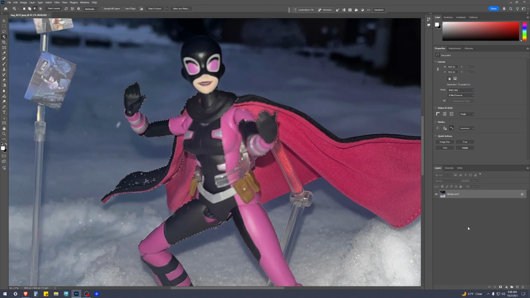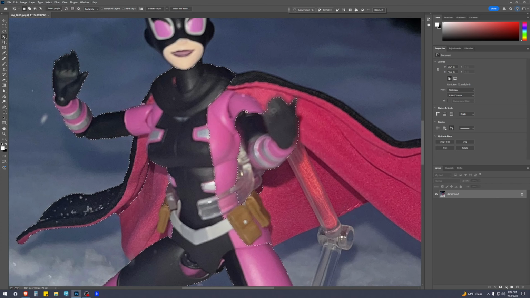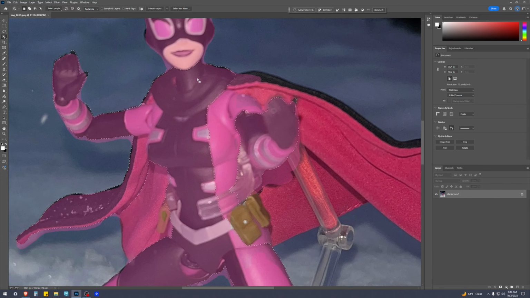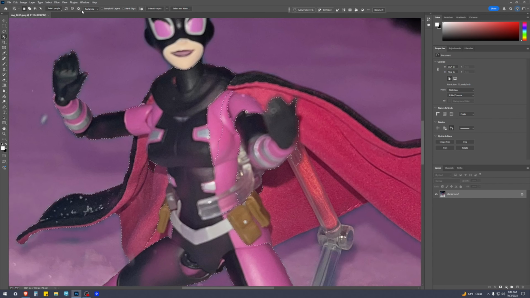So the pink highlighting can be confusing, but I know for a fact that it grabbed this all around here. I'll hover over, hold Shift. Okay, grab that. And then this is typically on, but I had it turned off.